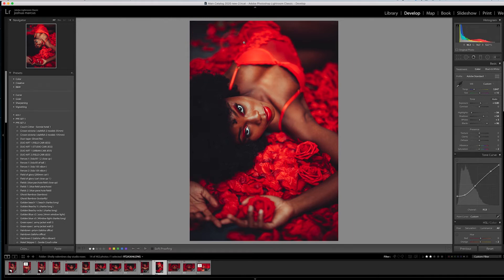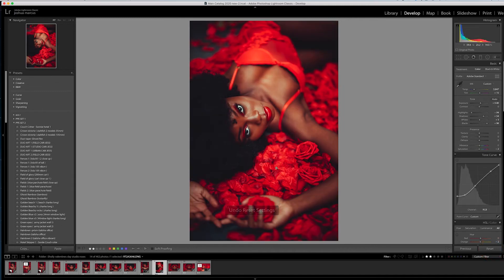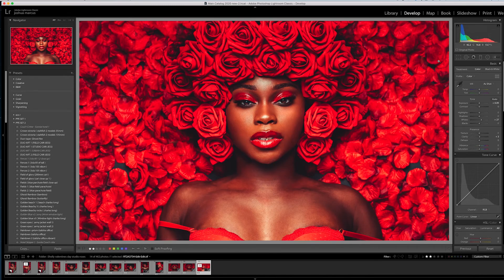I just wanted to get it as shallow as I could, and I'll show you the out-of-camera image. Canon colors are kind of boring so I put my Crown Victoria preset on there and give it some consistency with the nice red and mocha tone. Here's the main image from this set — it is at f/3.5. I shot this because I wanted to show off a little bit more of everything we did. I wanted the roses to be in a little more focus, but not so much that it gave away that they're fake, and I wanted all these roses to be in focus.